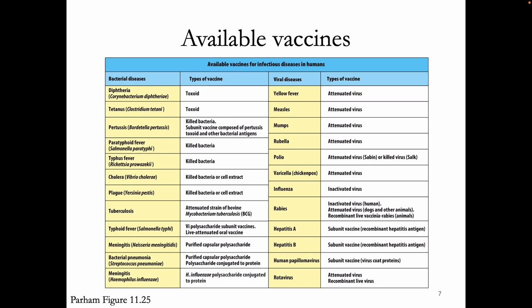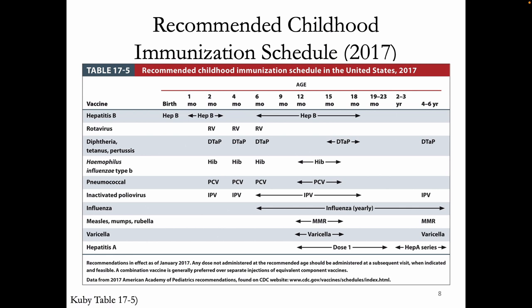There are also some that are given very frequently, like the Hep B vaccine or the flu vaccine or measles, mumps, and things like that. And we have a recommended immunization schedule both for children and for adults. This does not include all of the vaccines that I showed you on the previous slide. This includes only those that are actual risk for people in the population. So for example, we don't give the yellow fever vaccine here because we don't have yellow fever circulating in the United States. If you were traveling somewhere where yellow fever is circulating, you might have to get a yellow fever vaccine, but it's not part of the recommended childhood immunization schedule in the US because it is not something that we're really worried about.